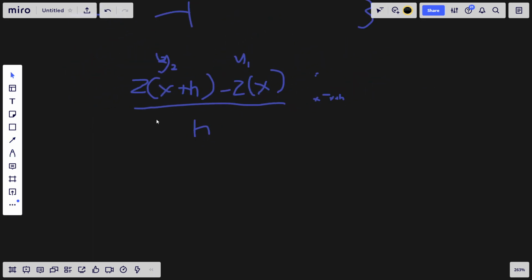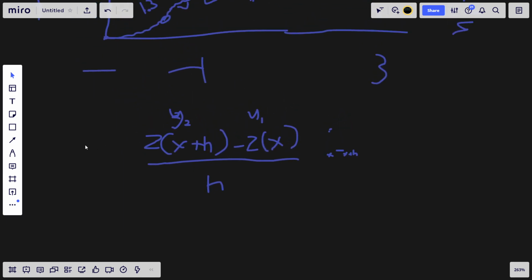Ba-boom! And so what often happens, I'm not going to give you an example since this is already 11 minutes. But that's your equation. You'll see an f of x.